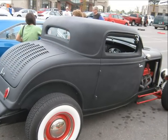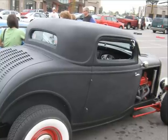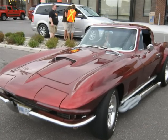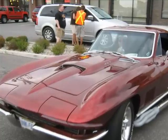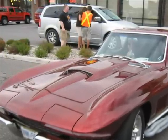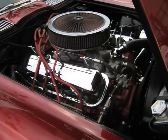Seems like there are little Deuce Coupes — 32 Fords — here and there and all over the place at every show you go to. This thing — I call it a thing because it really made a lot of noise. It was a ground shaker, to say the least. Looks like a 67 Vent to me. The headers are real and you need earplugs to be anywhere around it. It has a big block 427.